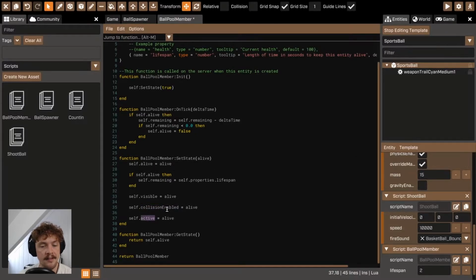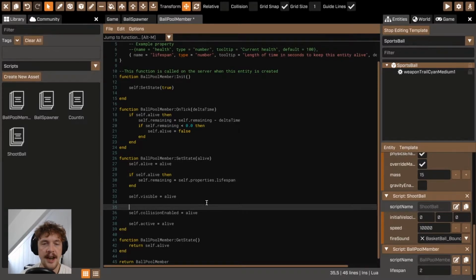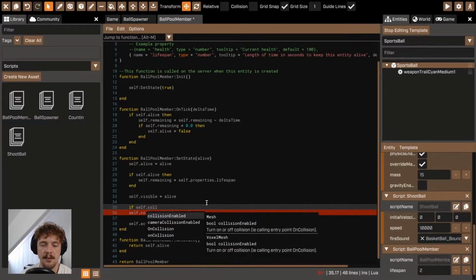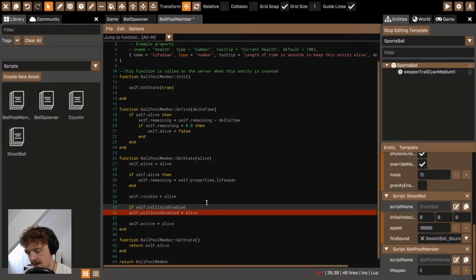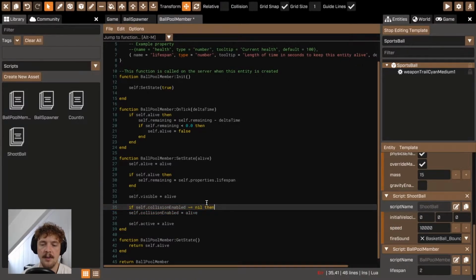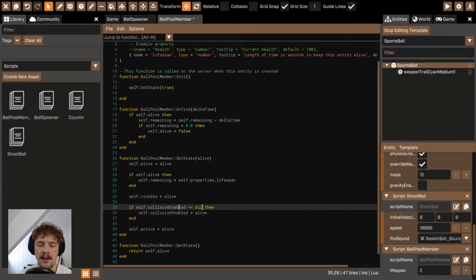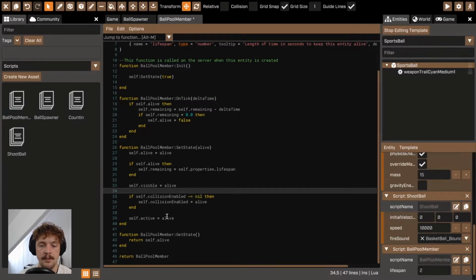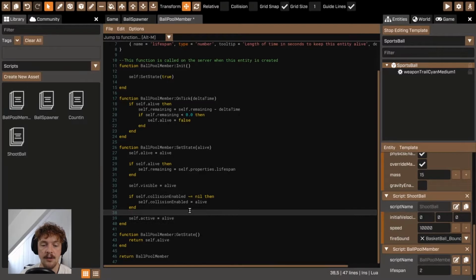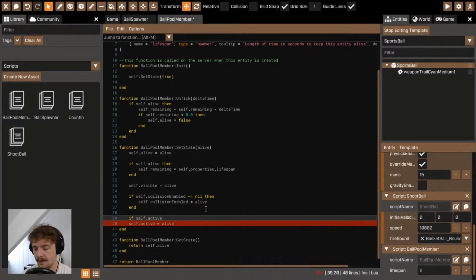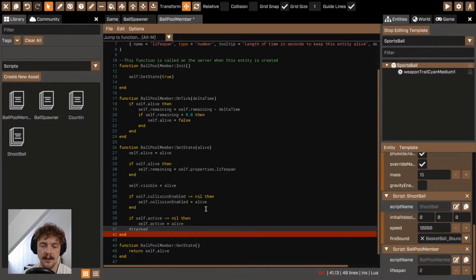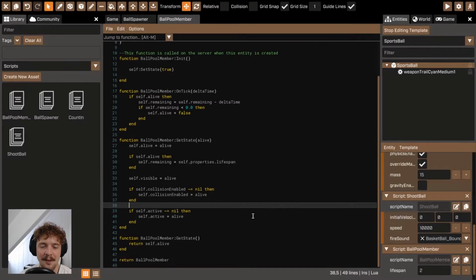Problem with those two is they are specific to different entities. So I'm basically making this a bit more reusable, because at the moment this is just attached to a mesh, but I might want to attach this to an effect or a sound or whatever. So let's check whether we've got those properties before we do that. Self.collision enabled. If self.collision enabled is not equal to nil, notice I'm not asking whether it just exists, like I'm not asking whether it's true or false. I'm asking if it's nil, which is different from true or false. So if it's not nil, then we have either true or false in there. And same with active. The nil, then end tag. There. Okay, self.active.